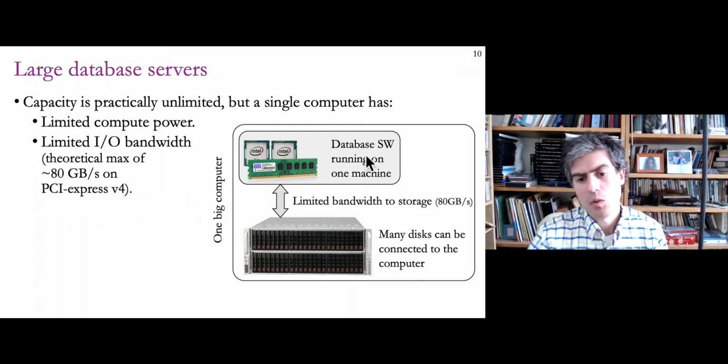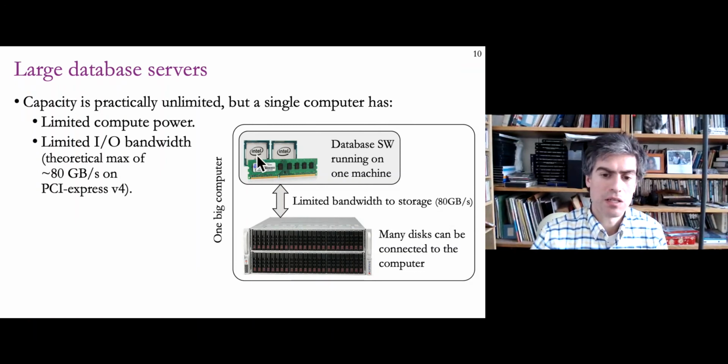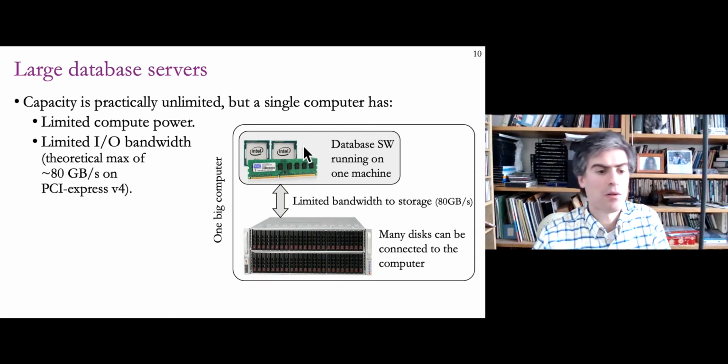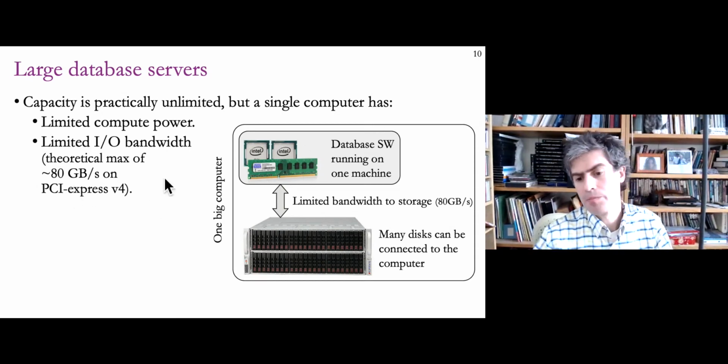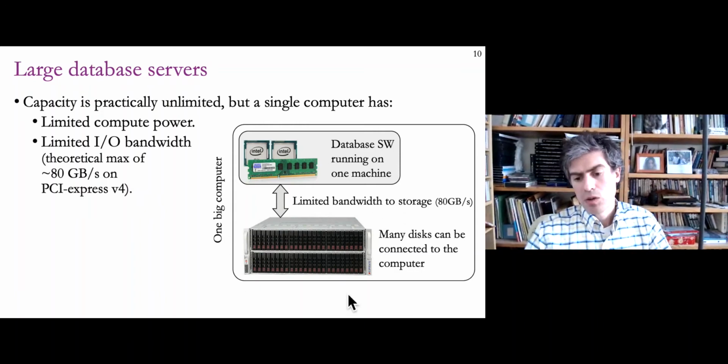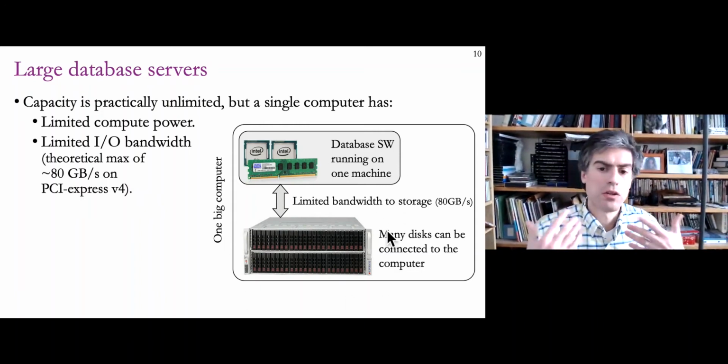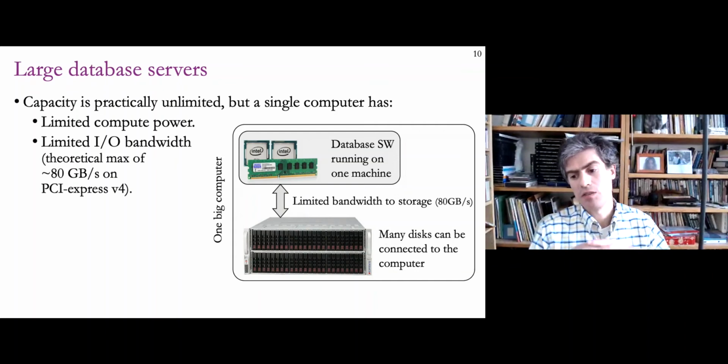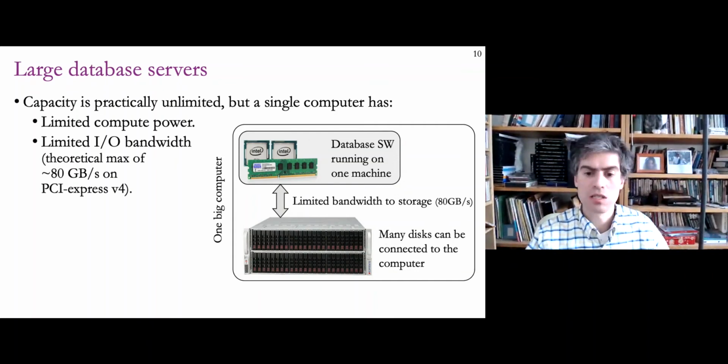The way these storage systems work, you can actually connect as many disks as you want to the computer. There's really no practical limit. But what is limited is the I/O bandwidth of the CPUs. So this 80 gigabytes per second is never going to get any better for this particular generation of CPUs, which is a couple years old, but I think these days it's still basically the same. So although you can add as much storage as you want, the rate at which you can read it is limited. If you need to do a ton of data processing, at some point you need to split up your work into multiple machines.